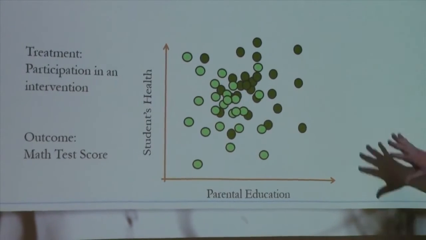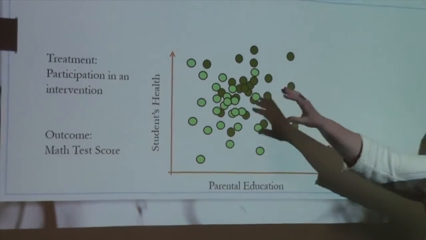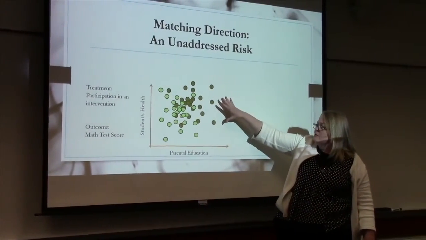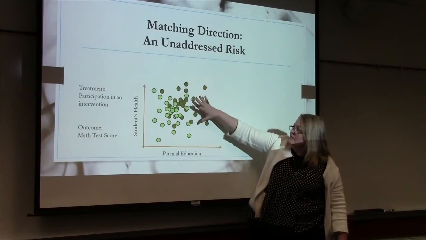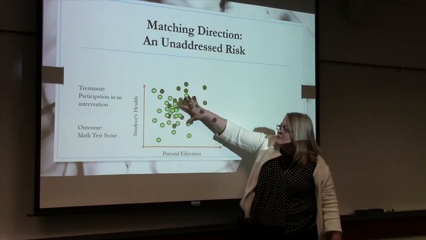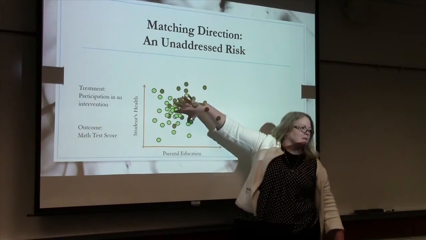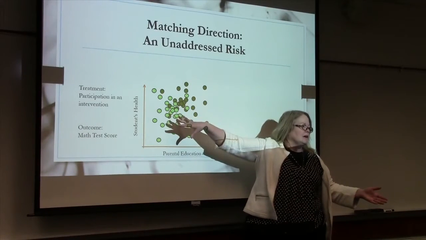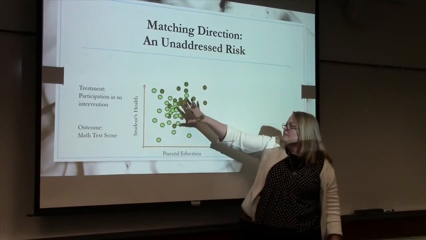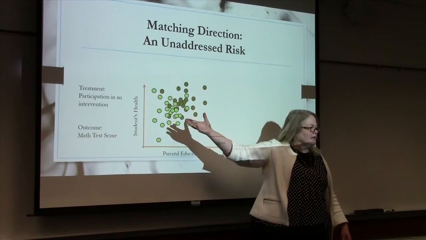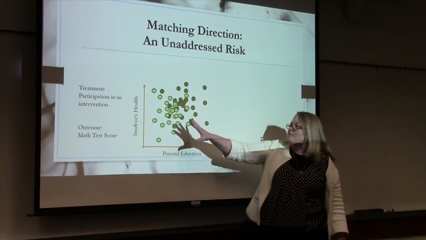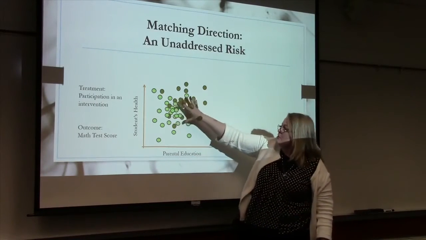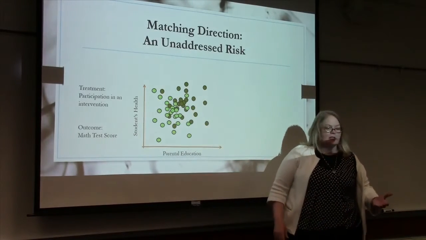All right. I'm going to pretend here that dark green are the treated units, and the light green are the controls. And I'm going to assume in this case that the dark greens you can see are shifted higher, so they tend to be higher in health. Just so happens that the kids with better health chose to do the intervention. It's also shifted this way: those with better parental education happen to choose to do the intervention. So I've got bias if I just look at the mean outcome of these 2 groups, right? There's a little more shifting to the right than vertically in this particular case.